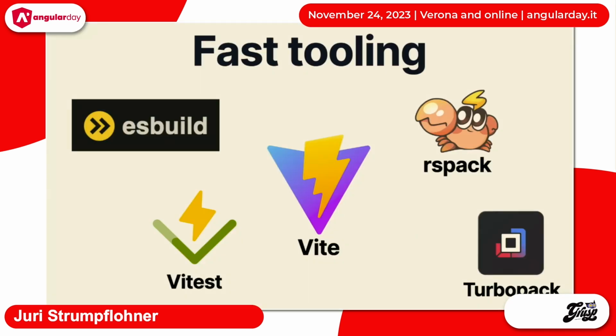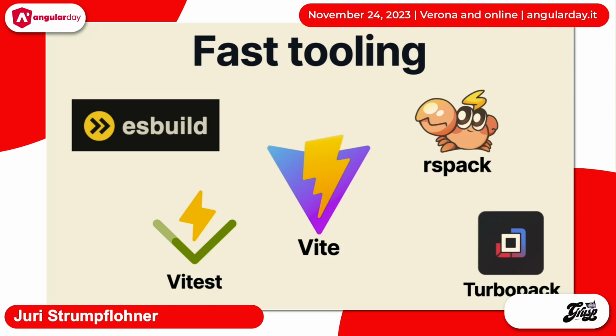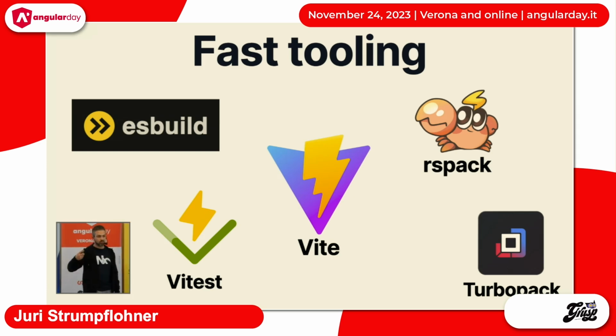So what are some of these? Fast tooling, we've heard about it before. Angular is now looking into esbuild. Other frameworks have done that before, like esbuild, Vite, Rspack is another one that is out there, Vitest for testing. So Angular is now moving in that direction as well, which is really cool because the tooling underneath is really the starting point, right? You cannot really get faster than that. That's your starting point you get to go with.